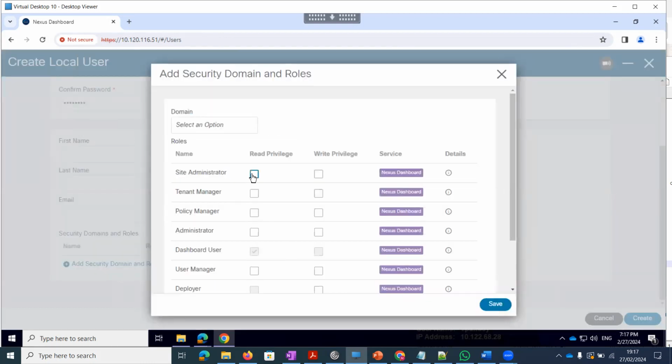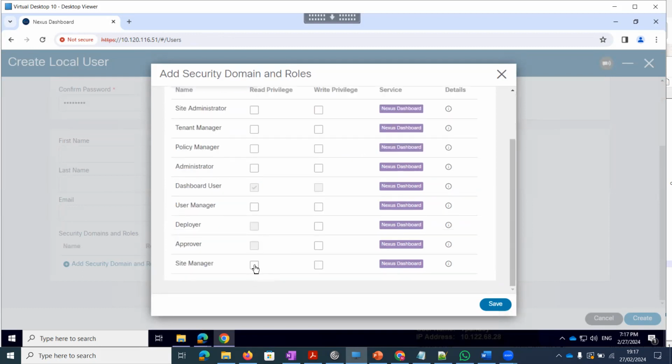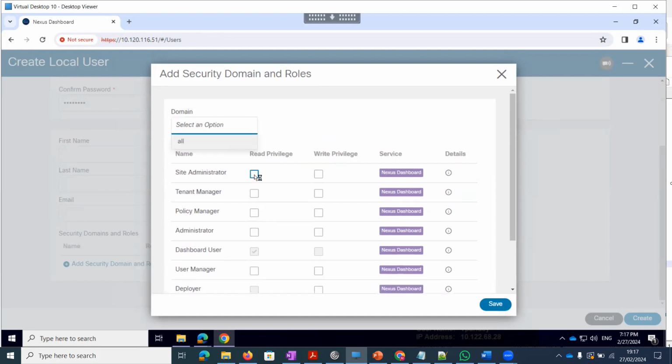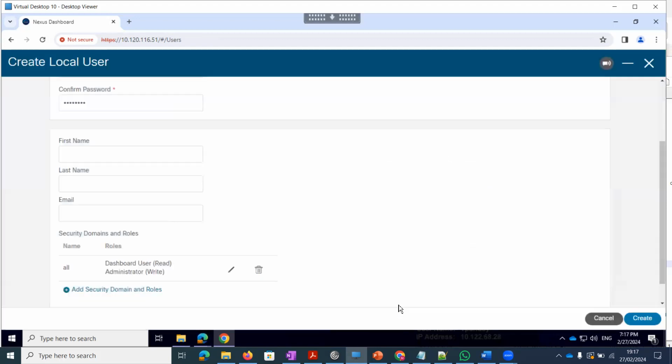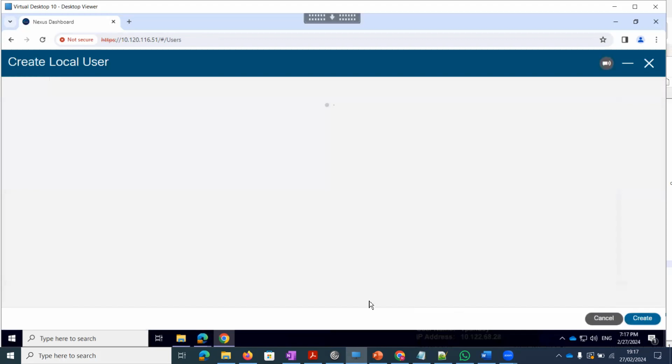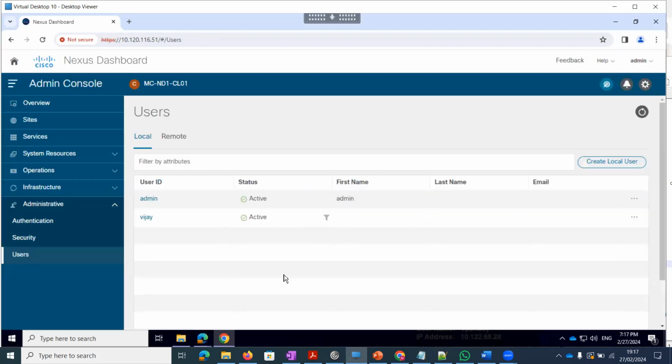I'm going to define the admin role for myself, or you can create a local user with specific roles. Site administrator role, administrator role, any one role you can give. Read or write, whichever you want. I want the write access, so I will save that for all domains. Perfect, then I will create this. This is how you create that user.